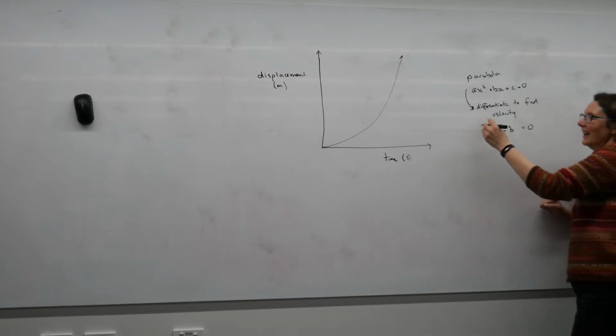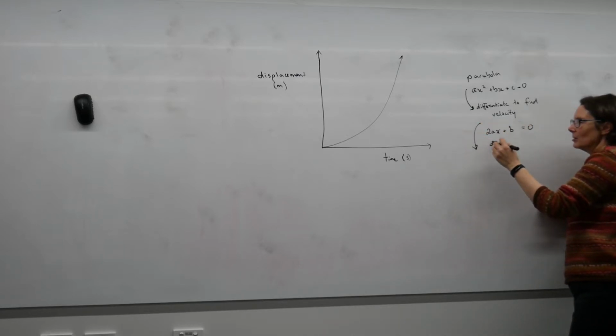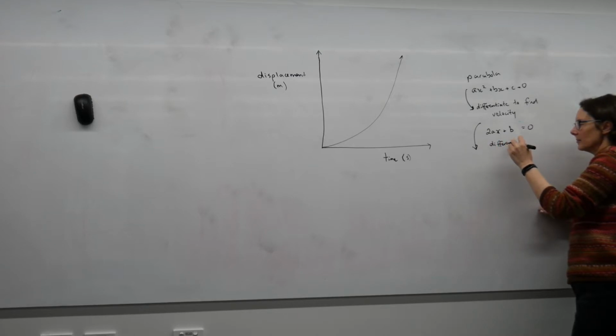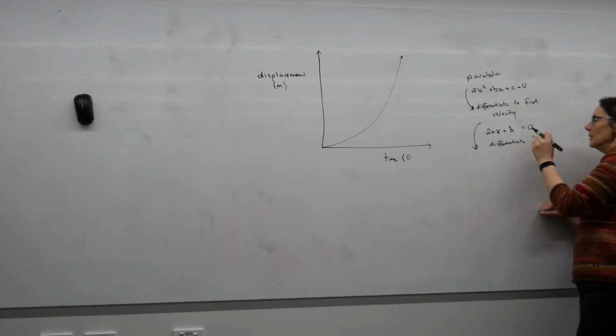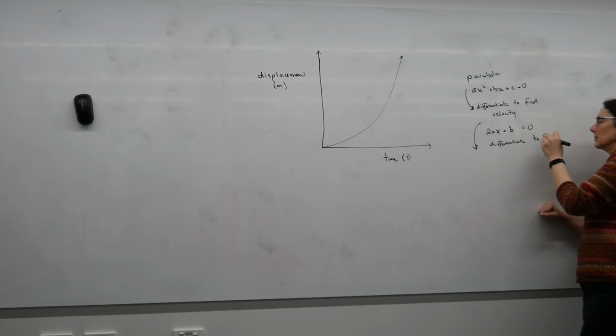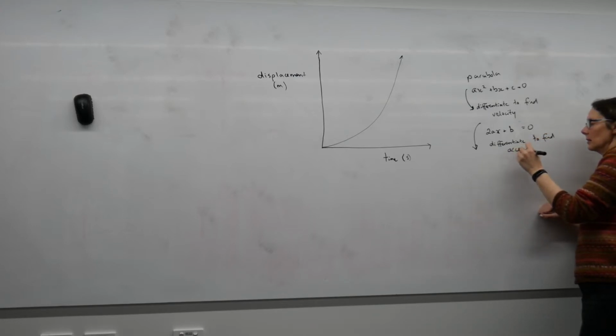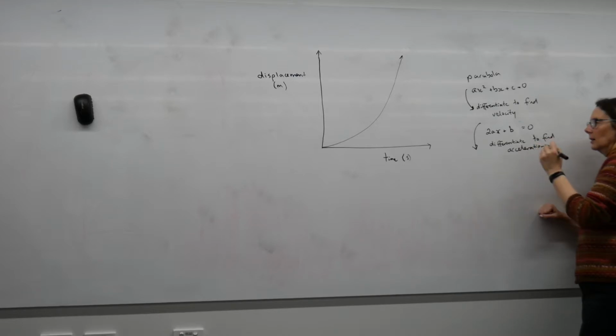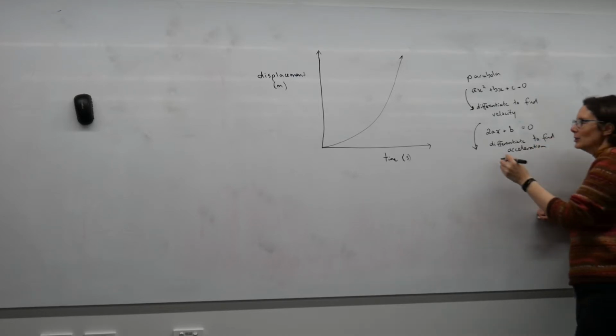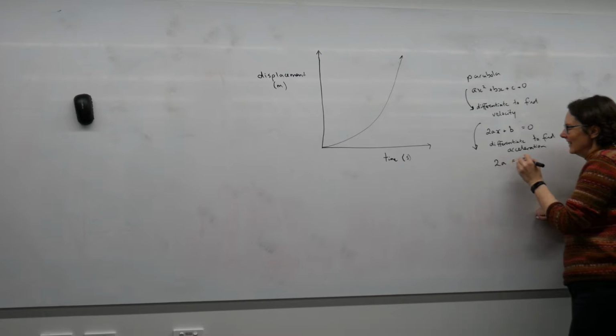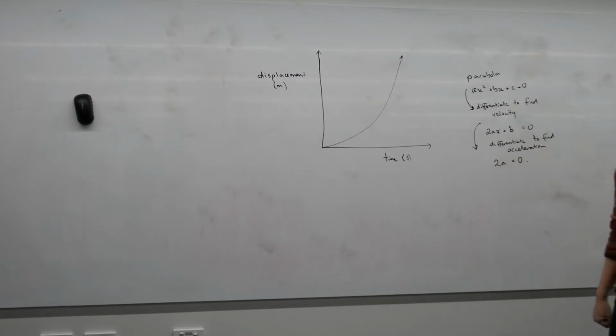Okay, and let's see how I do with this next step. Because we can then differentiate that to find acceleration. Which would be 2a. Yeah, fun stuff. Yay, got there in the end. All right, so that's for those of you doing methods maths, that this is the relationship between the three.